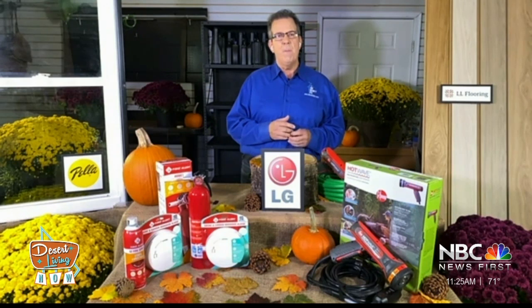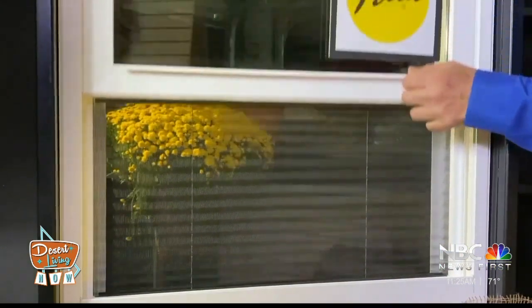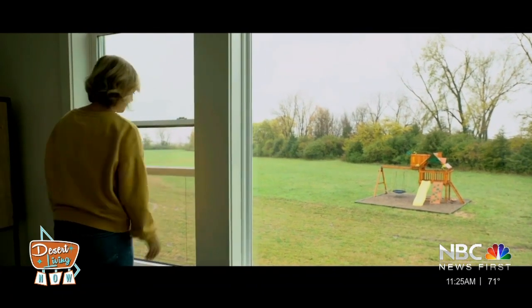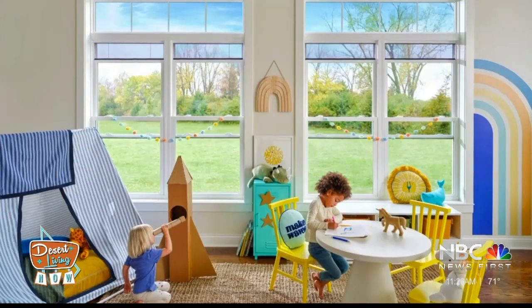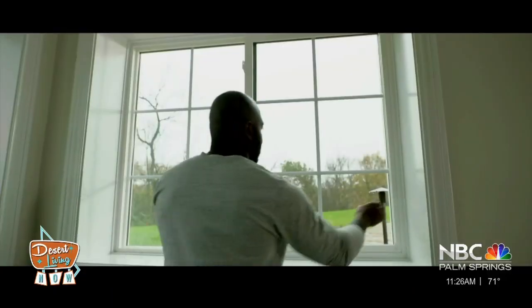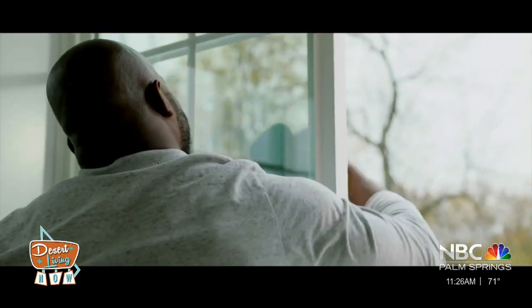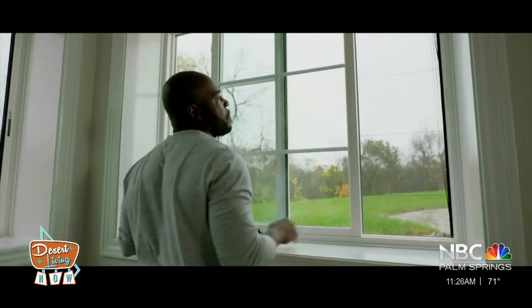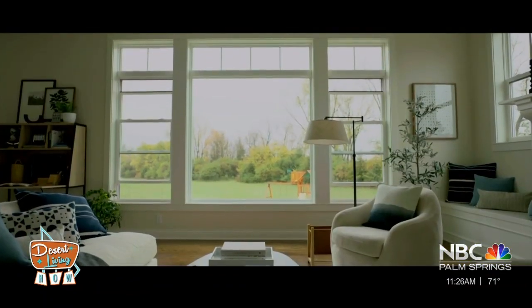Another improvement that will help you save on your heating bills is to replace your windows. There's a new window out from Pella — the 250 series — with an interesting addition called hidden screen. The screen is hidden in the window itself, so it reveals itself when you raise the window and conceals itself when you close the window. You're not taking your screens off, cleaning them, and storing them every fall, and you get much more visibility — actually 44% more natural light will come through. If you want to clean the window, you simply disengage the screen, it slides out of the way, and you can wash both sides. When you close the window, it will automatically re-engage. ENERGY STAR certified as well, and they're going to give you about 70% return on investment when it comes time to sell your house.